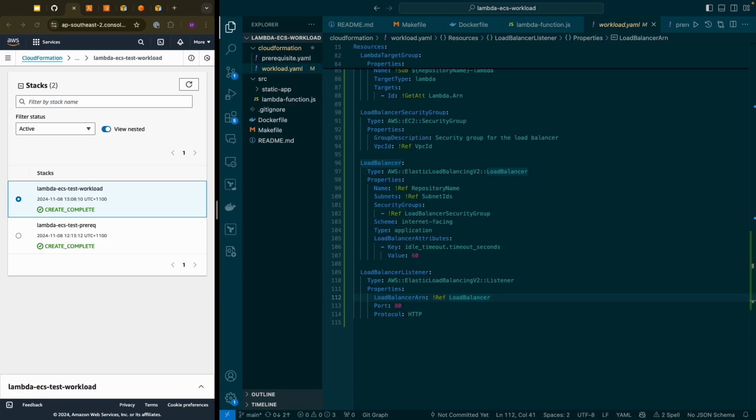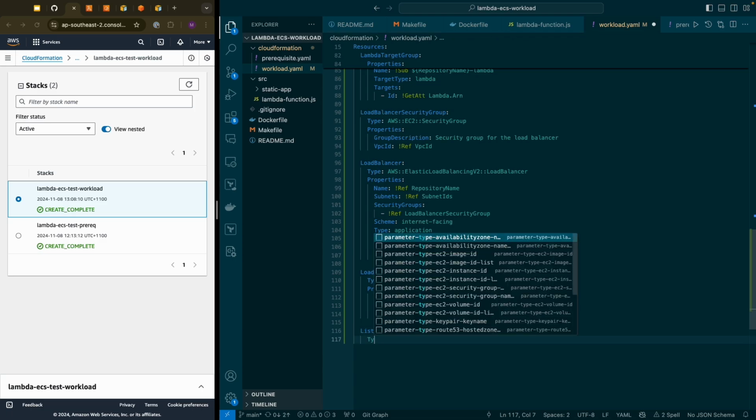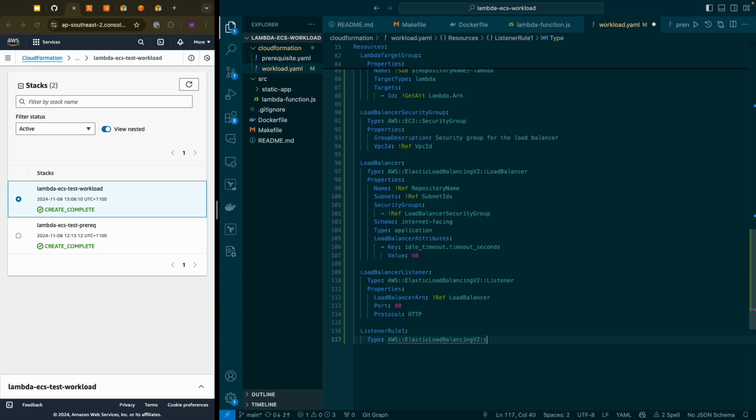Okay, so let's add a rule to the listener. You can add as many rules as we need to, so we'll just define a single rule at this time. So elastic load balancing v2 listener rule. Okay, so actions.